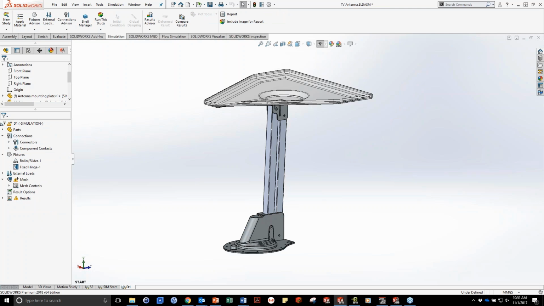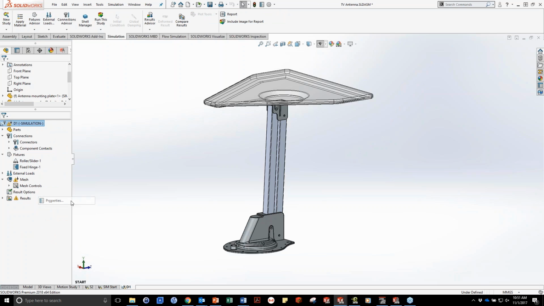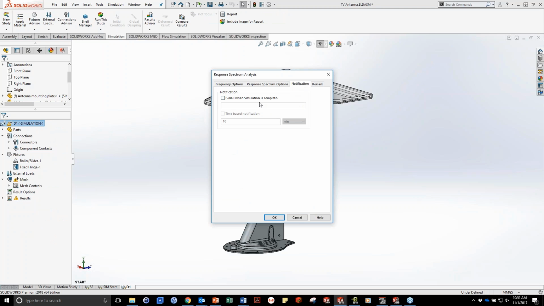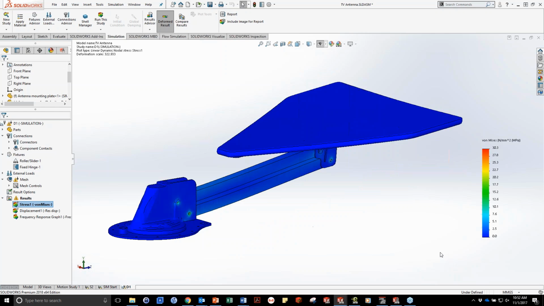But there is a downside to going to dynamics or nonlinear stuff, and that's that it takes a long time to solve. You want more info? You got to wait a little longer. So I'm going to jump into the properties and just set up a notification to email me when this thing is finished. Not going to walk away from my desk, go see a movie, come back. I know that this thing will have been solving. I get a little email on my phone. When I come back, I'm not waiting on any messages. I know my sim is done. And you can wrestle with should you technically bill for this time or not.